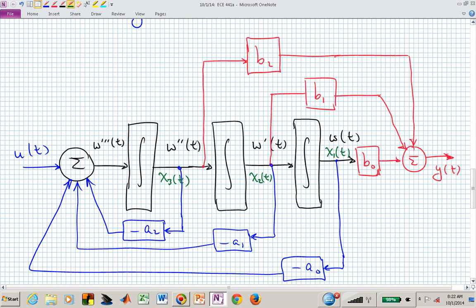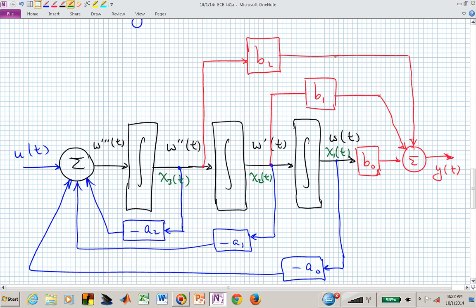That's how we build up our state space representation. And now we simply need to write equations that describe x1 prime, x2 prime, x3 prime, the first derivatives of each of those states. If I wanted to find x1 prime, I pointed to that. If you're at home watching this online, you probably missed that hint. But what is x1 prime? What's the first derivative of x1 equal to, just looking at this diagram?